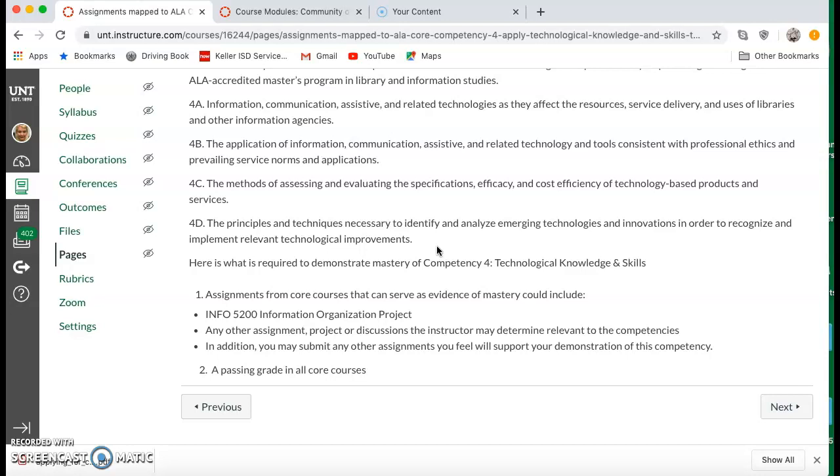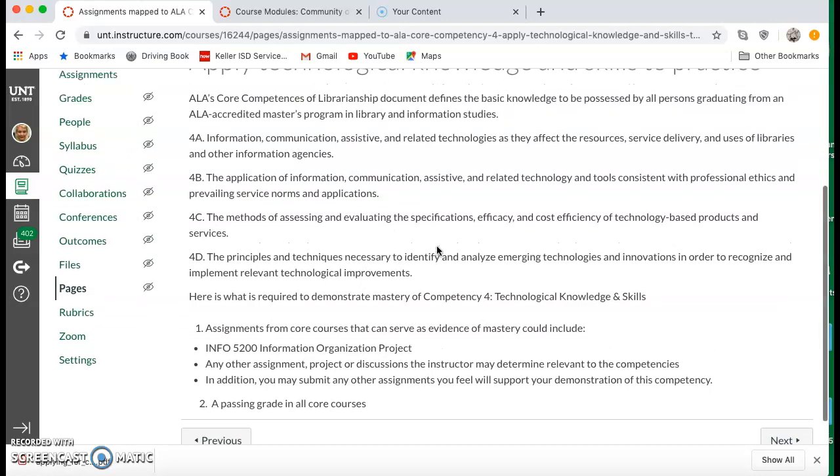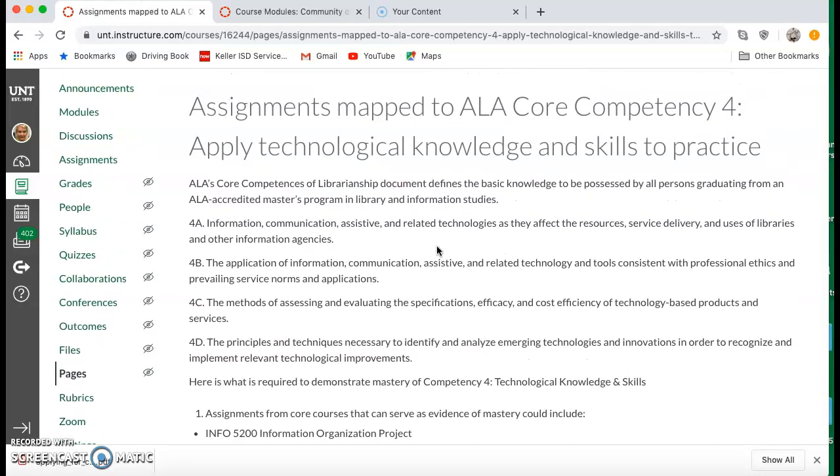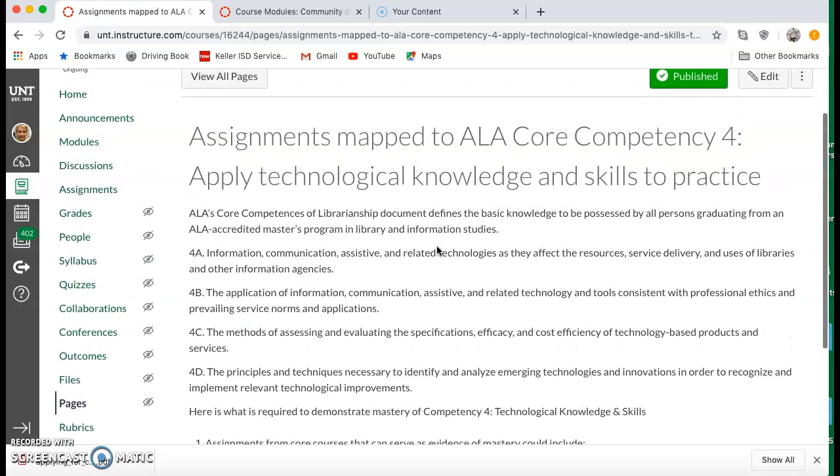These are things that are emerging or new for them, maybe Web 2.0 or beyond products that they're using. They're being innovative because they're creating something completely new in order to get students interested in reading books and enthusiastic about reading. If I were a student describing how this assignment meets this competency, I would say something exactly like I just said.